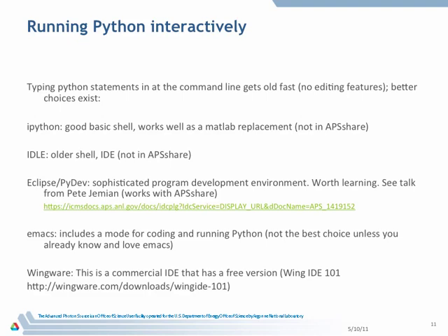Another IDE, which a number of people who develop Python code quite a bit like, is developed by a company called Wingware, and they offer a free stripped-down version called Wingware 101, which is actually, I think, meant for classroom teaching. So those are different environments where you can type Python commands and see what's going on.